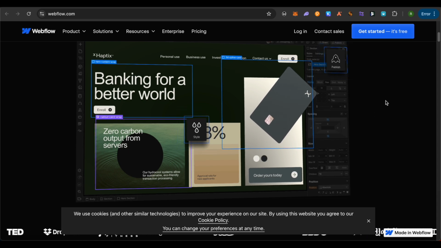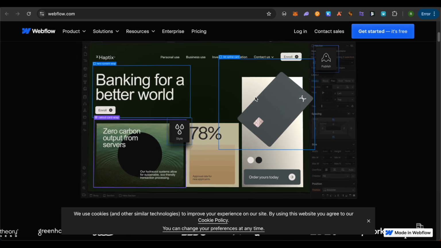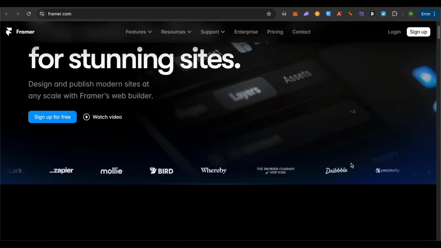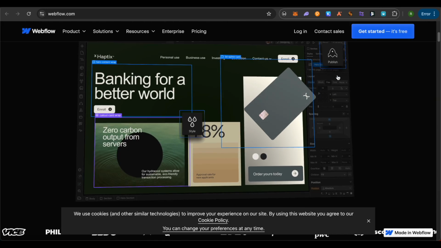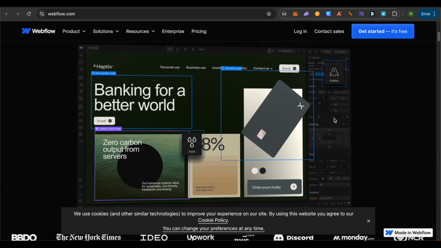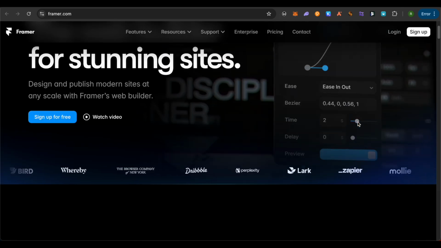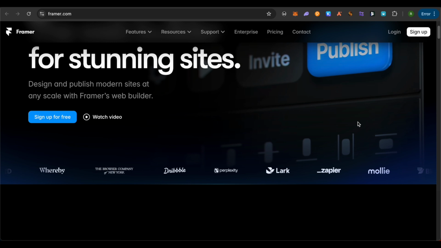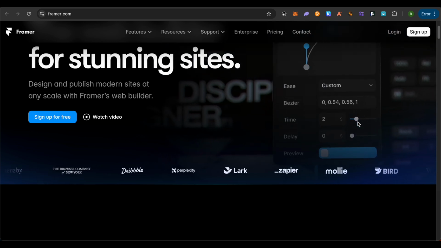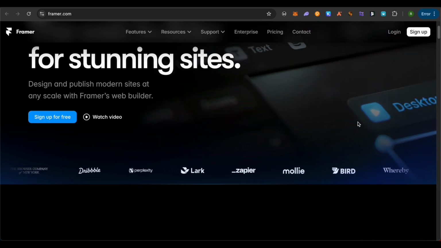Now the next comparison is on the basis of UI, and both of these platforms have a good UI, quite good for the designers out there, but it depends on who the user is. If you are a developer, you would surely go for Webflow, and this is going to be better for you. But when it comes to someone who has no experience in designing or development, then you can go with Framer. As a designer, you would like Framer. So it depends on who is going to use this particular platform, and on the basis of that, it is up to you. And moreover, you can go with the free versions of both of them and check out which one is better for you.